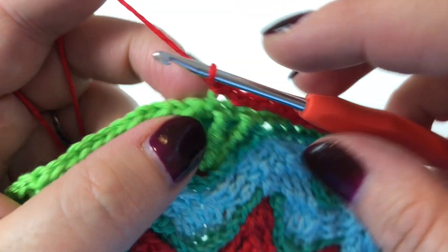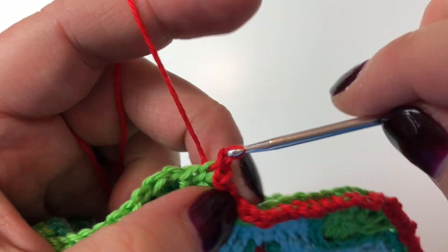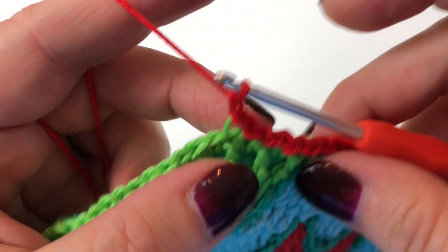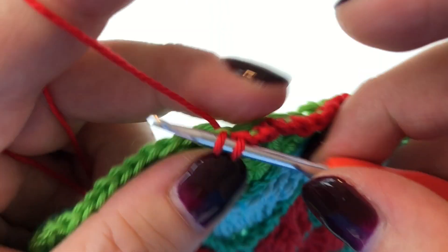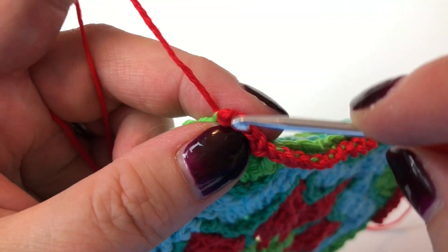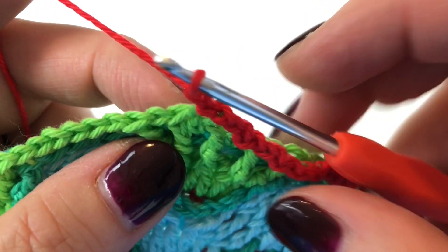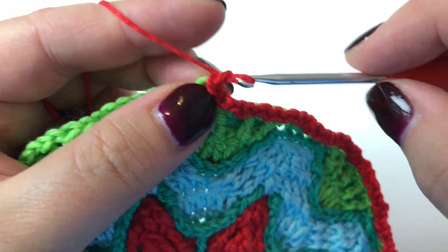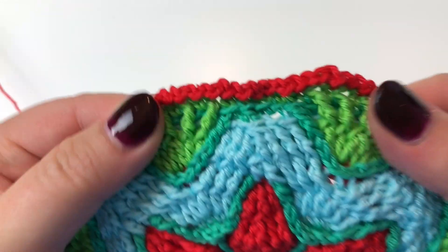A little bit of a departure because we're going into the front loops, otherwise quite straightforward. Just a word of caution: make sure you get every single stitch. I've done this a couple of times and those stitches, when you're pulling the front loops only, it can tighten the following stitch a little bit, and sometimes they kind of hide because they've gotten smaller — easy to overlook them. Bear that in mind. Otherwise, super straightforward round, and it creates a really nice frilly decorative fun kind of edge.